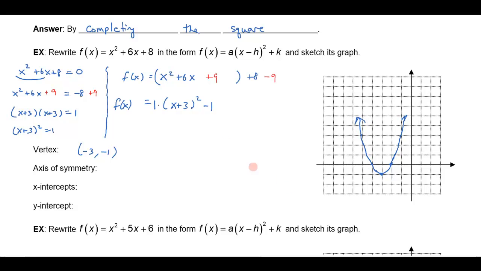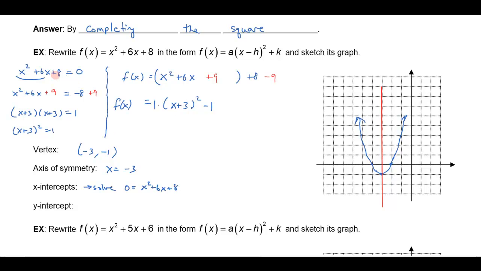Okay. Well, notice that every parabola is symmetric about the line that goes through the vertex. So in this case, my axis of symmetry is going to be at x equals -3. In other words, it's just the x value of your vertex. You can see my x-intercepts here, you can pull them off the graph, -2 and -4 it looks like, or you would go ahead and just solve this, right? The x-intercepts are where y equals 0, so you want to solve where your function value is equal to 0.